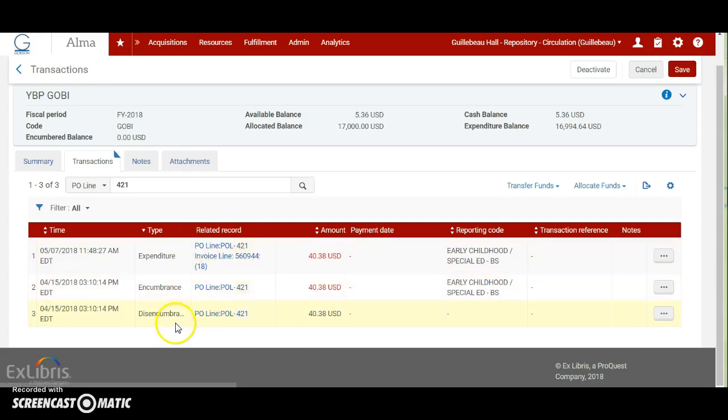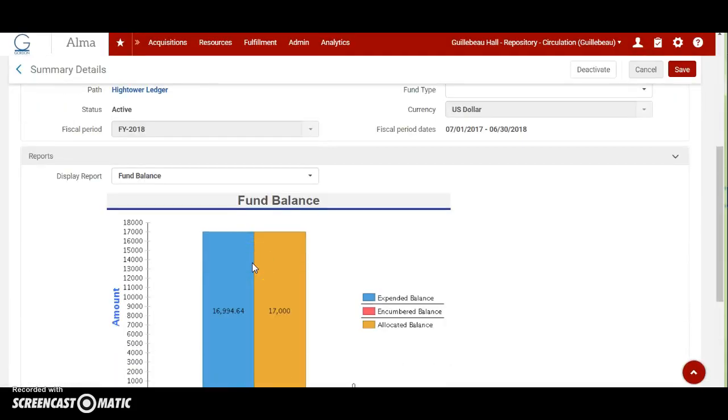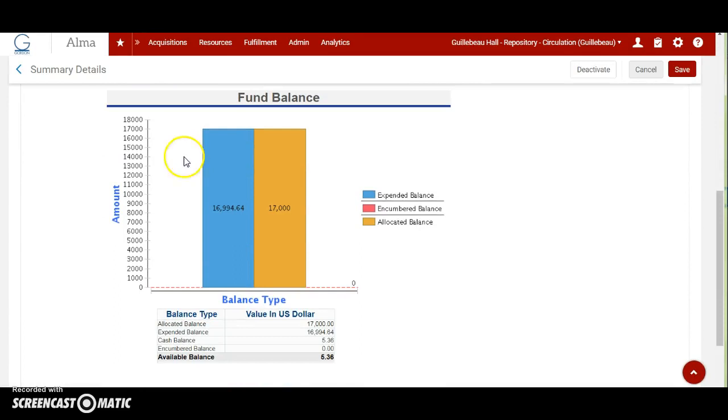And you've got these 3 things for all of the purchases that we make that have been ordered and received and have had invoices attached and the invoice is closed. You'll get all 3 types: expenditure, encumbrance, and disencumbrance. So that's all still in here, and that means it didn't do anything to change the calculations for how much money we have left in our account balance.